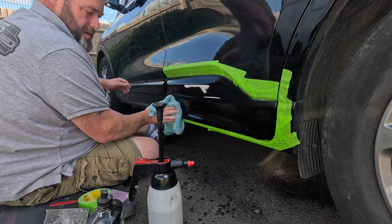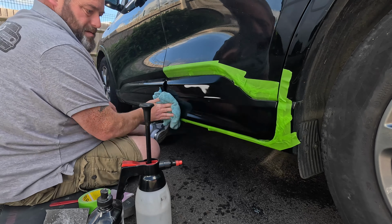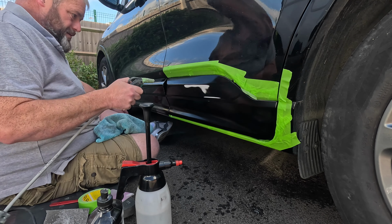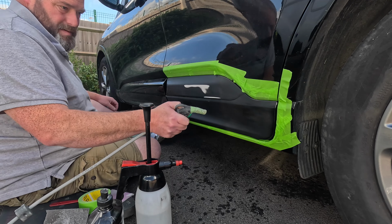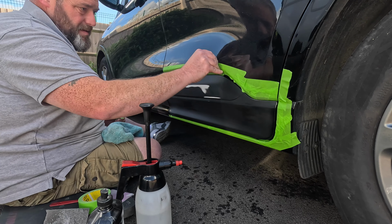No surprises, cleaning down again. I get loads and loads of comments saying, how do I get my job so clean? Not all of them come out mint, but a lot of them come out fairly clean. And I'm a great believer in just keep cleaning as you go along, and the cleaner you can keep things and keep contamination off of things, the better your end result is.